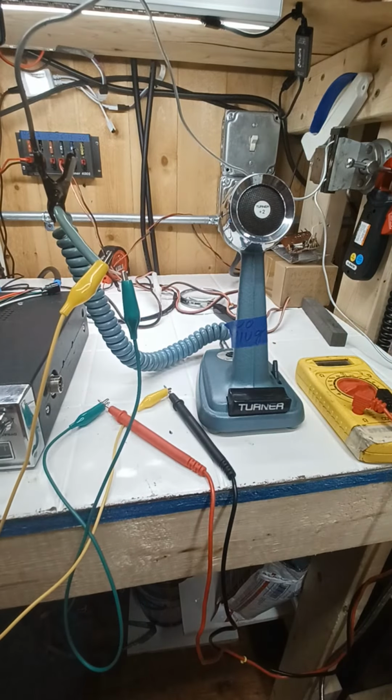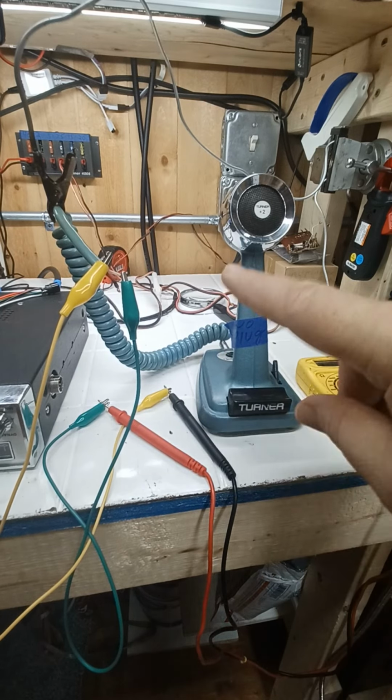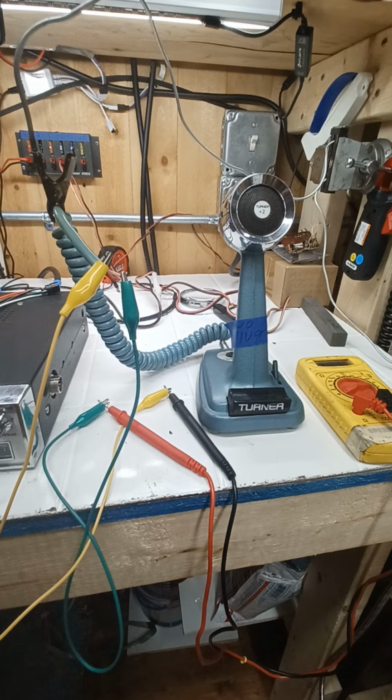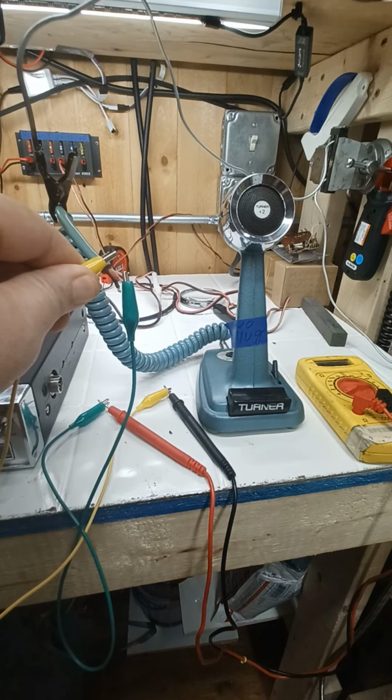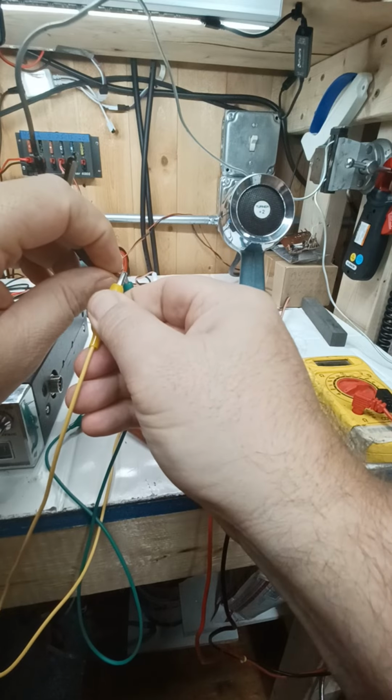Okay? We got nothing there. Nothing when we key. Nothing when we're not keyed. So that is most likely receive, I would say. Your RX, right? Nothing there. Make sure these are on there right now. We don't want to be on the insulation on accident.